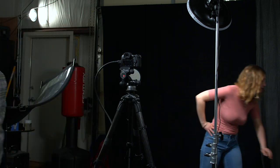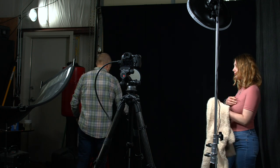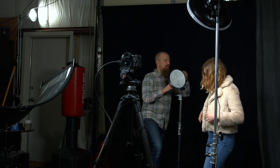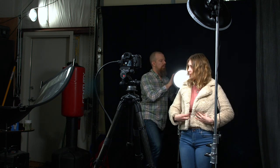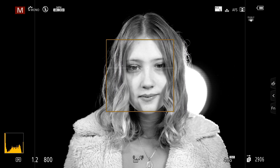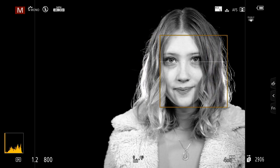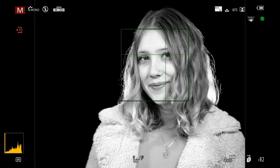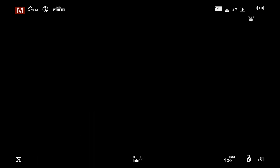I'm going to play with the lighting a little bit more. I have another light I'm going to add as a backlight. Jakari, why don't you put on that coat you have. I'm going to put this light right behind her — just a fun little backlight. So now we're going from a single light to adding a second light. Let me find the switch — there it is. Let's bring it up not too high. Now that's again without the Eyelighter, so you can see a little bit of shadowing under her eyes and definitely under her chin. Now let's eliminate that — let's get the Eyelighter back in here.